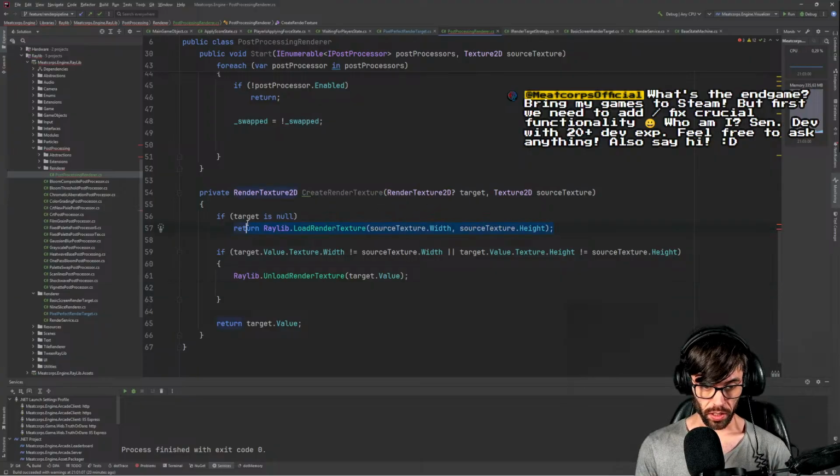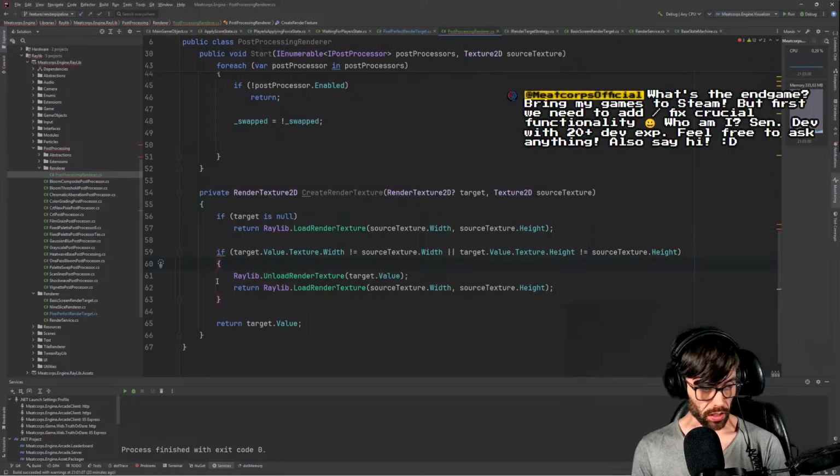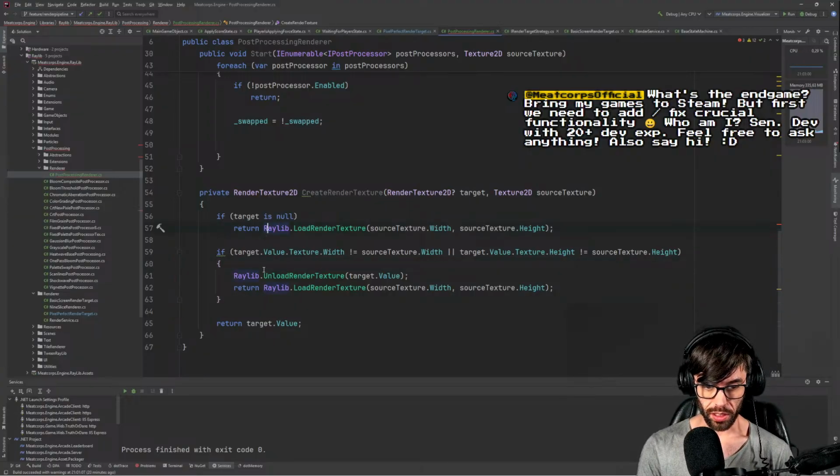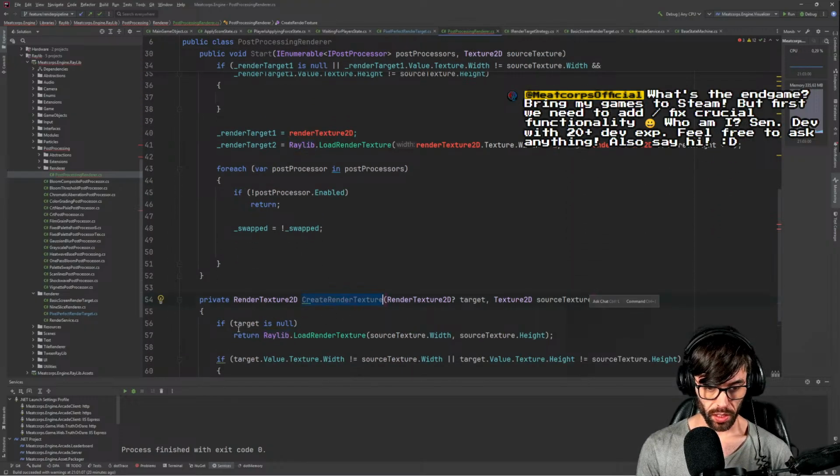Then we're going to make it again with the new size. I know it's a duplicate in this case, but otherwise I need to add an additional if statement, which is not really nice. So I think a copy for this is good enough. All right.